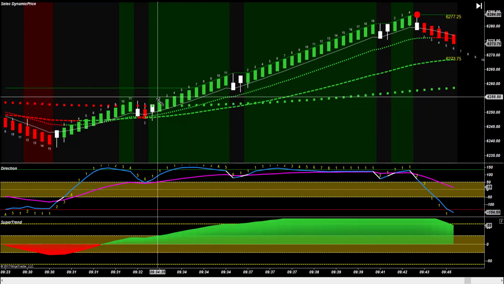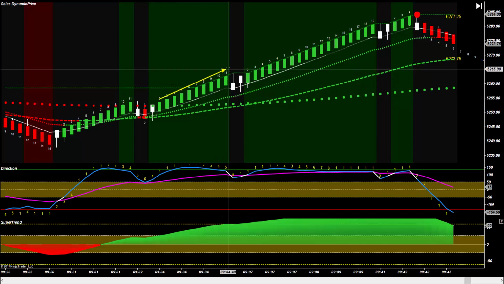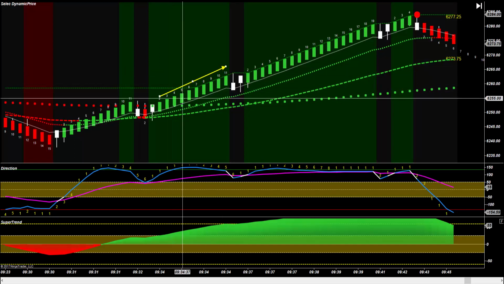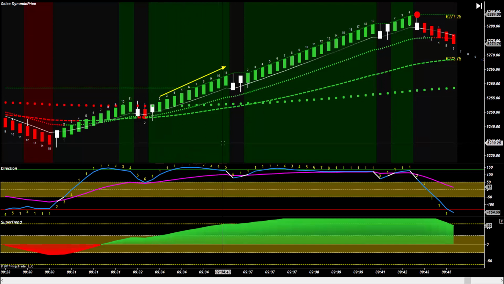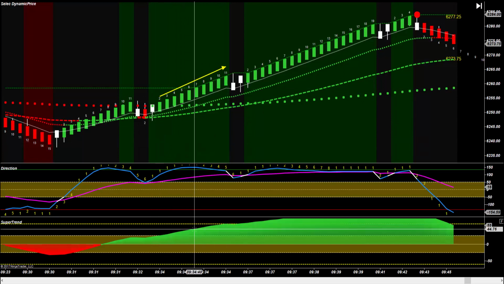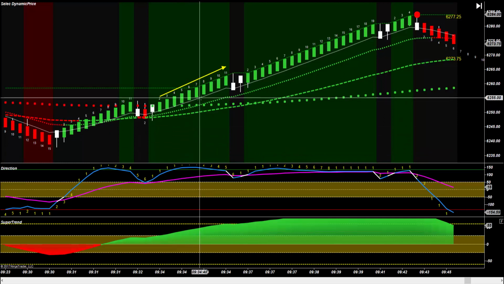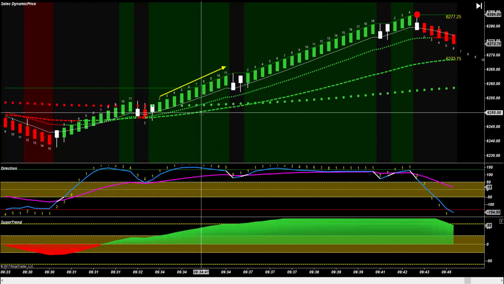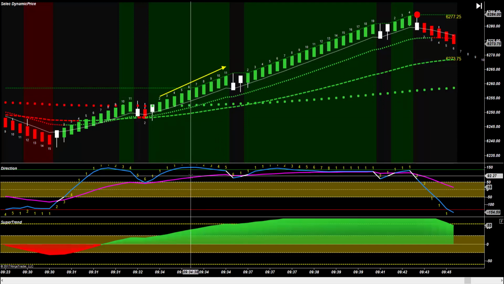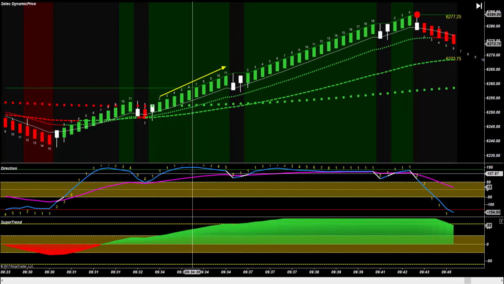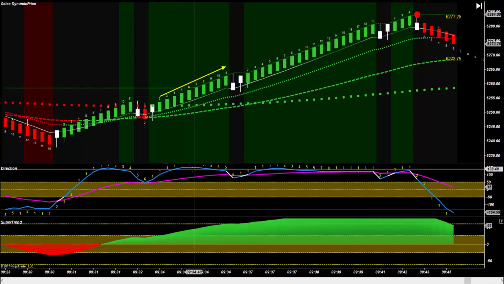First, I have my trend developing. Here we can identify this in a few ways: my green background and my super trend. Now remember that the green background simply tells us that our three EMAs are in order, the 10, 20, and 50, and that my blue line is above the purple line. If we reverse those, we will see a red background.